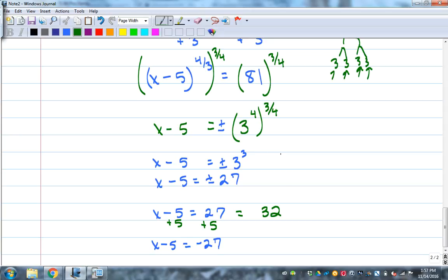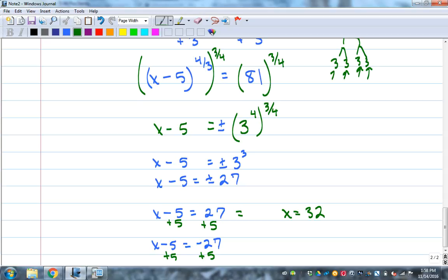So x equals 32. You could, yeah, you could, but I'm trying to show step by step that 3 to the 4th times 3 to the 3/4 power is 3 to the 3rd. This one works out nicely. The one before this did not work out nicely, so that's why it was 2 to the 9/4, and we left it that way. Because 2 to the 9/4 is not a nice number, like 3 to the 3rd is.